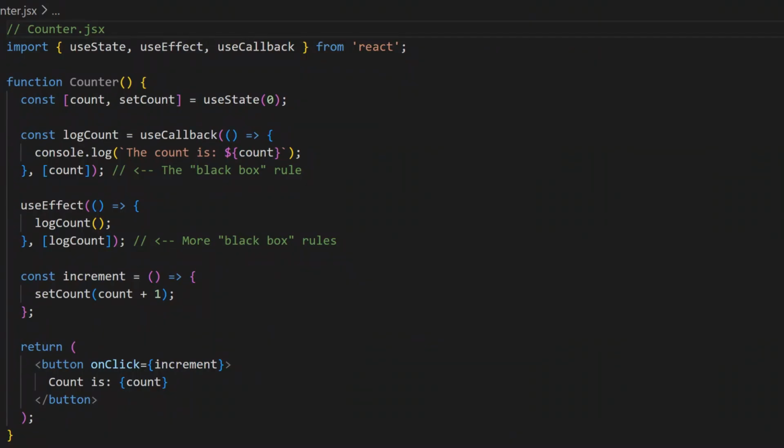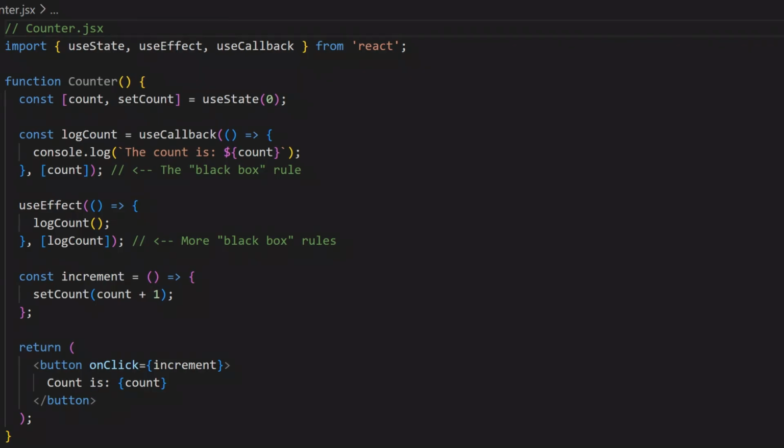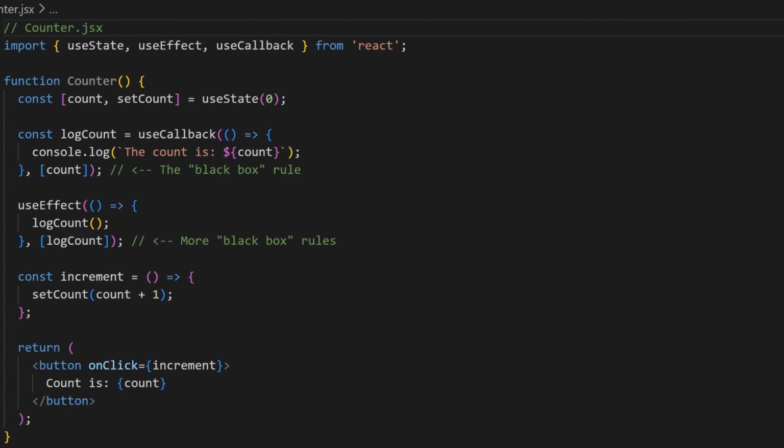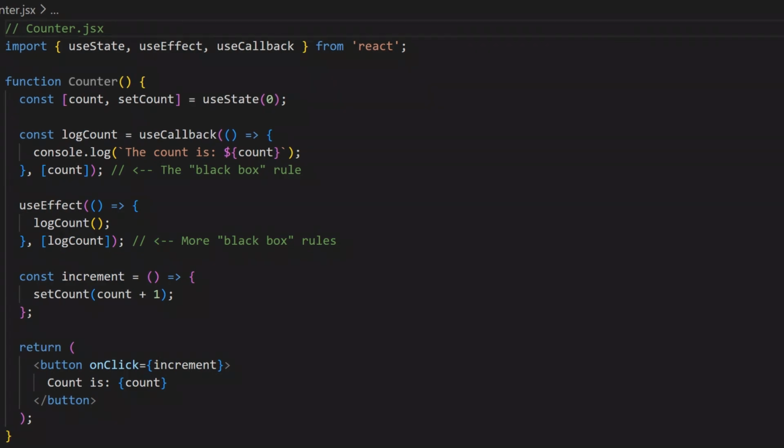But if we want to use a helper function inside that effect, like logCount, React's rules say we must also wrap that function in useCallback. And that function needs its own dependency array. And then we have to add that function to the useEffect dependency array. We're not managing our application's logic anymore. We are managing React's logic. We are fighting the abstraction. We have no mechanical sympathy for what is actually happening. This is a brittle, complex system.